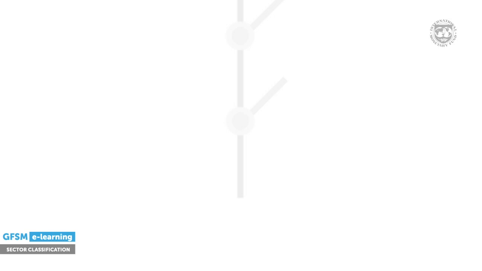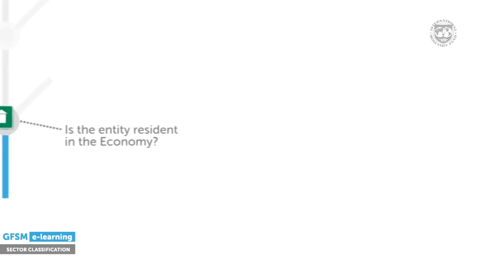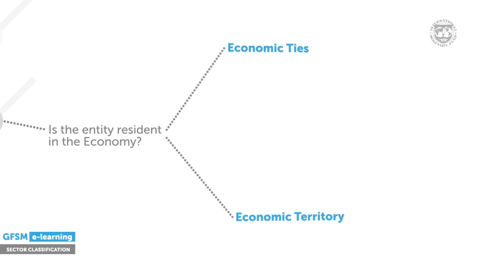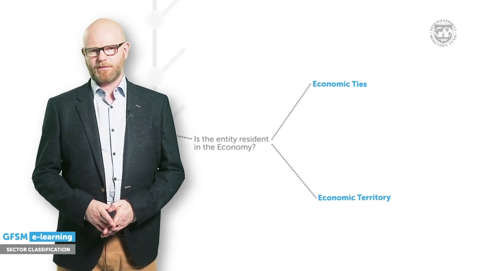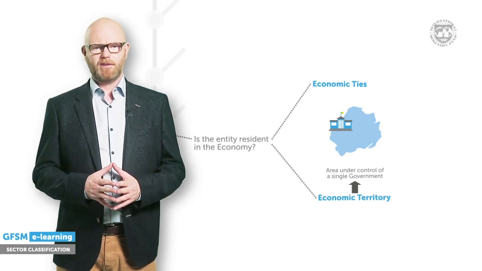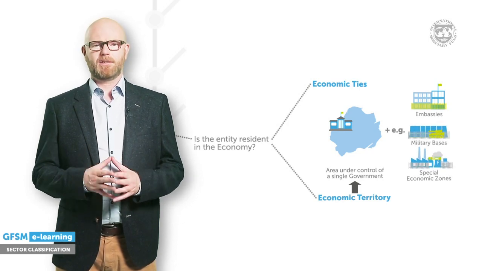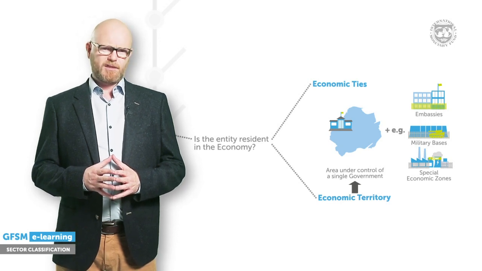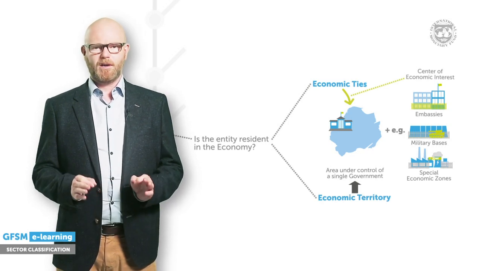The first step is to delineate the economy from the rest of the world. How do we decide whether a unit is resident or rest of the world? GFSM applies international standard concepts for this. Two aspects are relevant: the definition of an economic territory and the ties that a unit has to that territory. The economic territory is not the same as the physical boundaries of a country. Rather, it is, broadly speaking, the area under the control of a single government. It includes areas controlled by the government in other countries such as embassies or military bases, and special economic zones such as free trade areas. If a unit has its strongest ties to that territory — what GFSM calls the centre of economic interest — it qualifies as a resident.